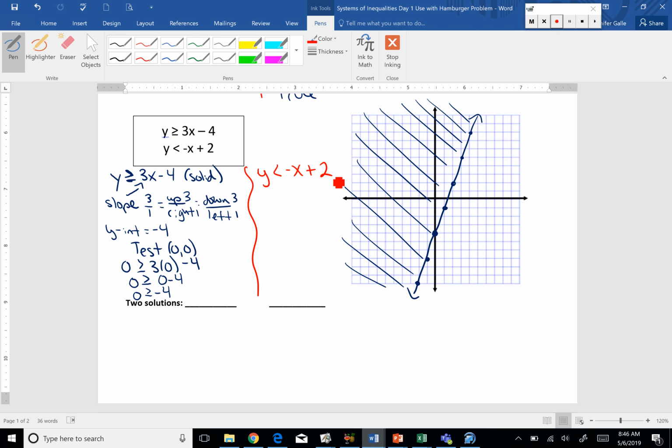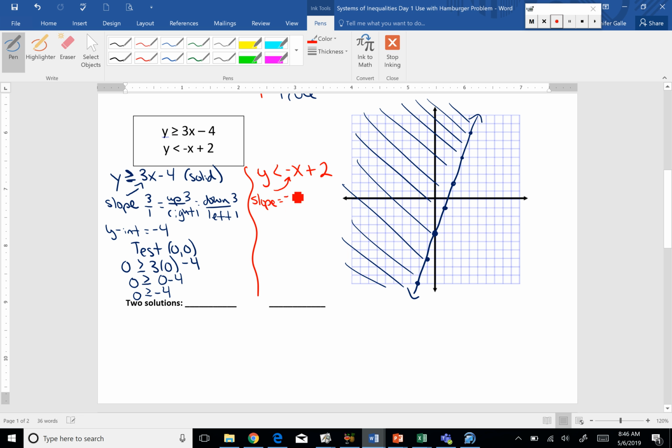I want to pick it apart just like I did the first one. Most of you on your quiz rocked at graphing the single inequalities. So now we're just upping our game a little bit and we're graphing 2 on one graph. If we can graph 1 on one graph, we can sure as heck graph 2 on one graph. Let's pick it apart. I chose this inequality just for what its slope is. I had a lot of questions on this when we were refreshing on graphing last week. What number is really in front of that x? 1. What kind of 1?